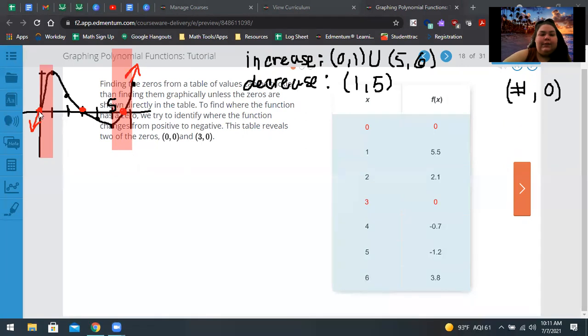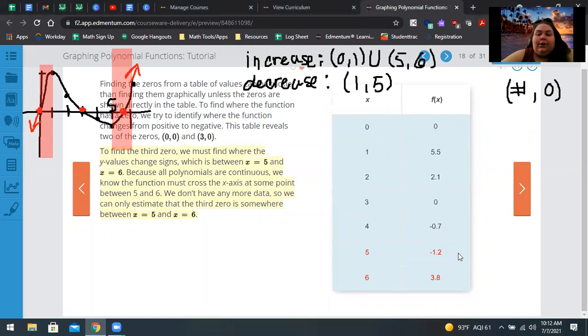Again, those are the ones listed right here, the first 2 red dots that I have. Again, that was just a little bit of rough estimation. Now there is another 0, and it's between 5 and 6. But here they only listed us the 2 main zeros because that's what we can clearly see from the table. Remember, I drew it out to help me visually see it. It doesn't hurt to draw it out. Again, you can see I did rough estimates on the points, but we know that there's another 0 there. It's just not listed for us in that table. But that's where they're going to go ahead and discuss it.